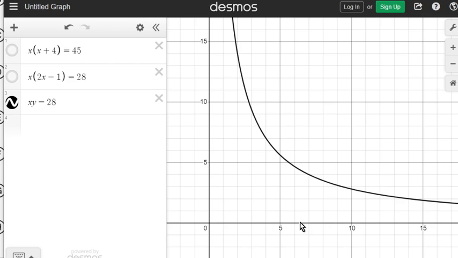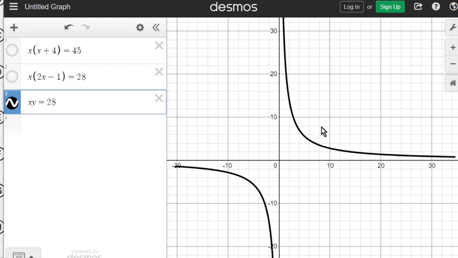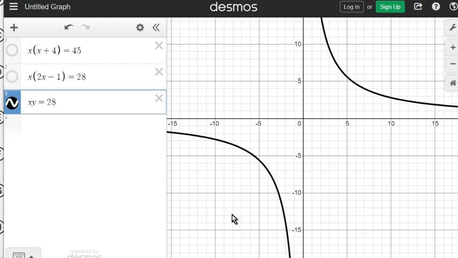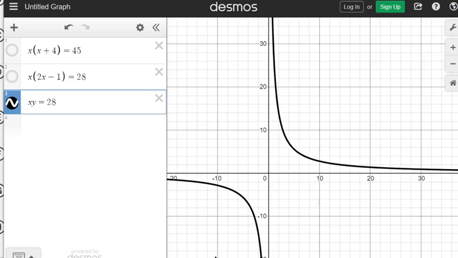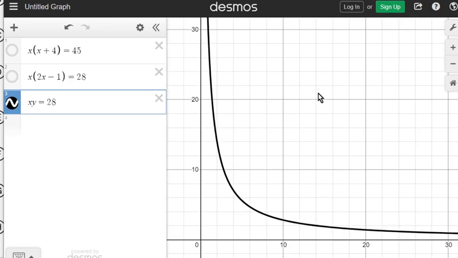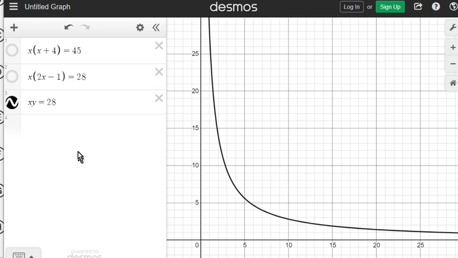I think 4 times 7 gives you 28, so we have the point 7, 4 right here, or the point 4, 7 somewhere else right there, it looks like. And of course, if you have 2 negatives, they also give you a positive, so that's why we have x and y both being negative, but we're only worried about the positives. So this was our first equation.